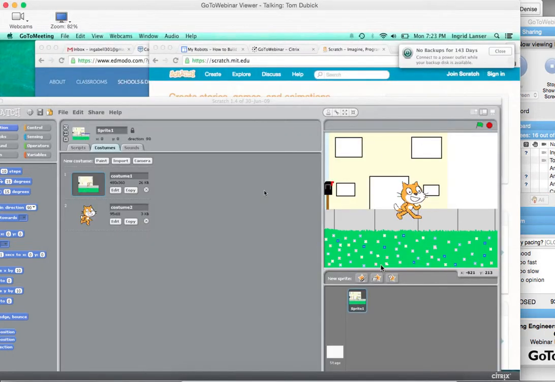Oh, hey! That's really nice. Wow, you did that very quickly. That looks great. But I do want to point something out, Ingrid. You actually added a costume to your sprite. See how you're in sprite 1 right now? Okay, see where it says stage below sprite 1? That's where you need to add your backdrop.